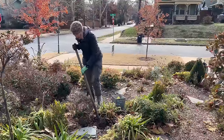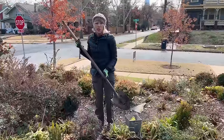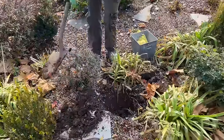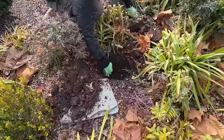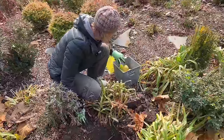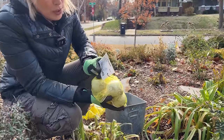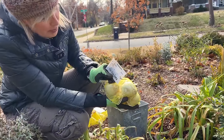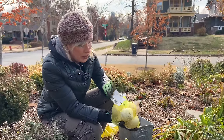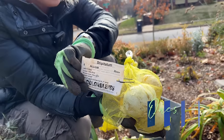One thing on my Christmas list: somehow with all the different people working here this year, I lost my small-headed perennial shovel and I'm working with this big one, which I don't like nearly as much. Over on this side I'm mixing in some allium stipitatum — these are lilac pink. I'm sure the pronunciation police will come after me on that one — let me know how to pronounce it!